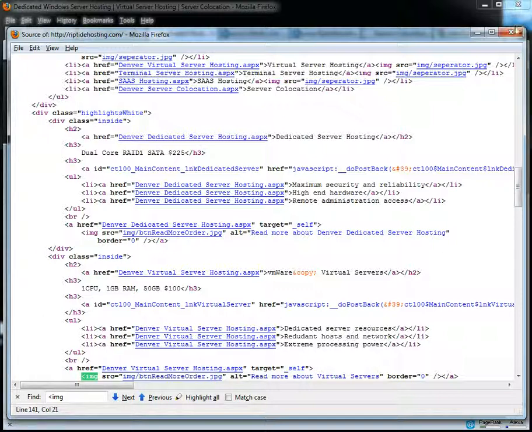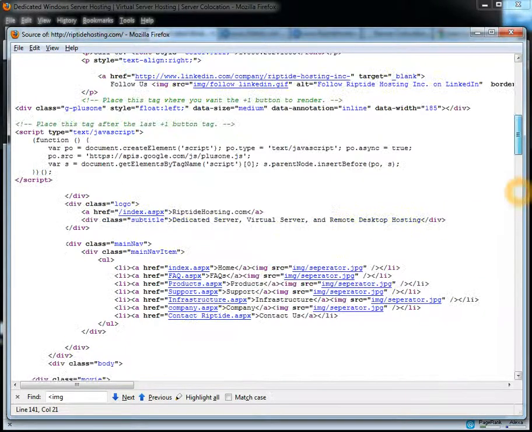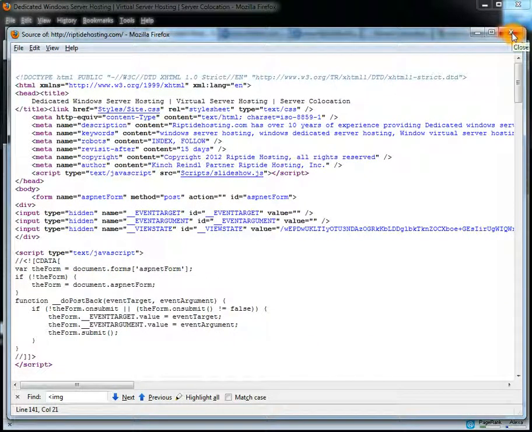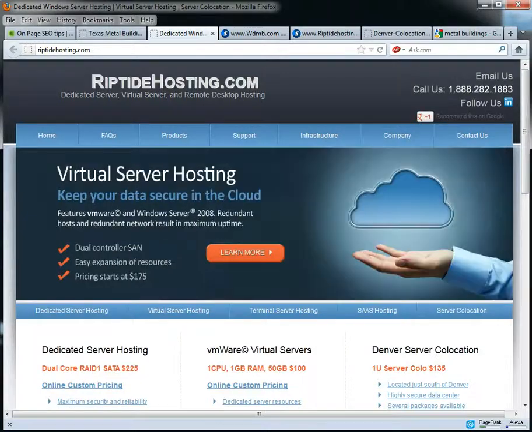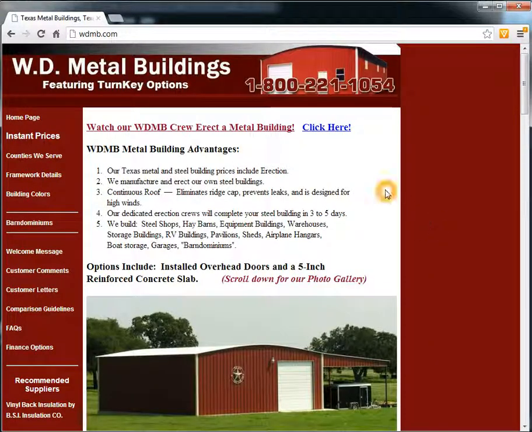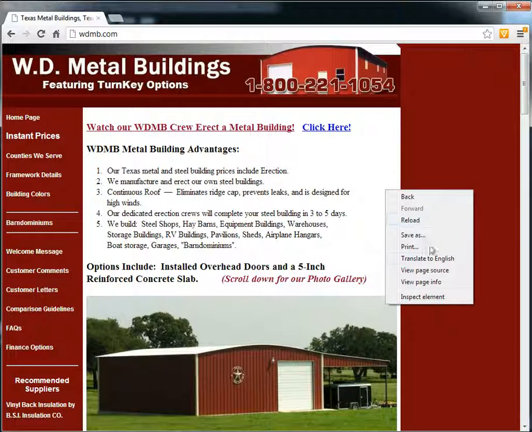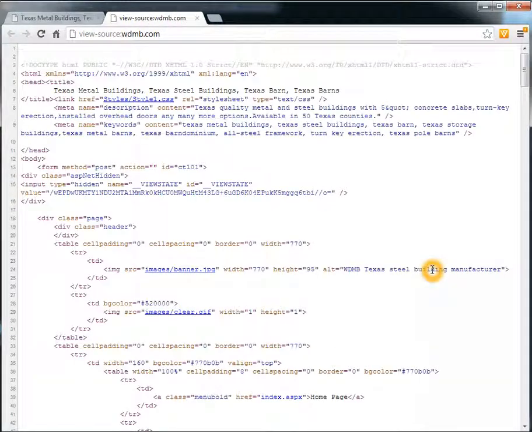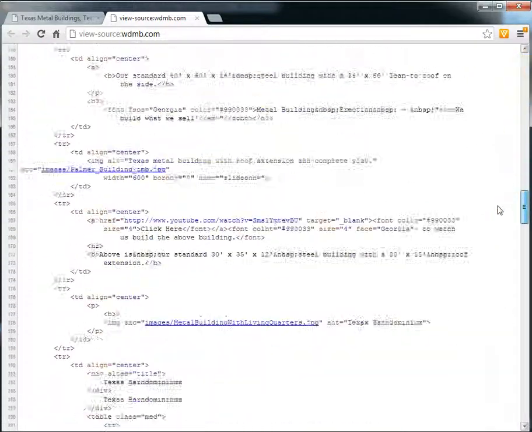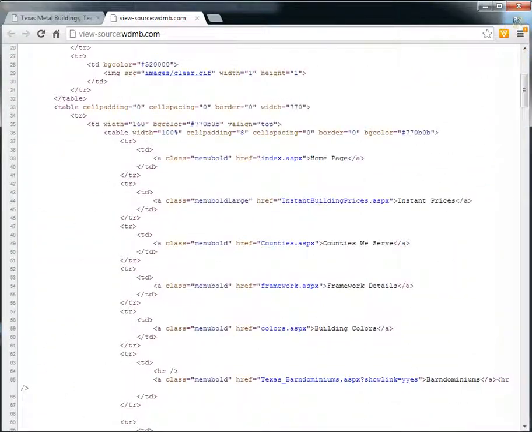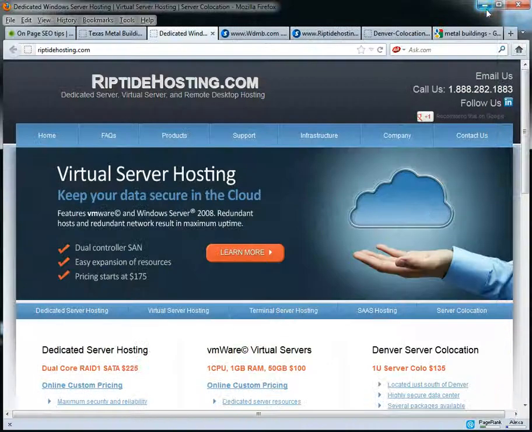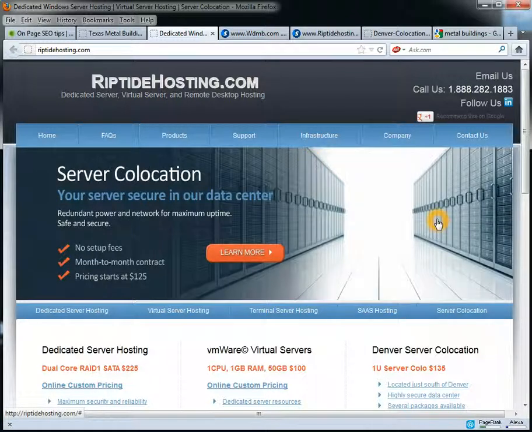I believe it does. So now we've viewed some source the old-fashioned way of right-clicking and saying view page source, and that was in Firefox. Let's come over and look at Chrome, right-clicking on the text area, and view page source once again. There you go. We're going to see a title tag, we're going to see a meta description, meta keywords, and you can see all the information on this site, all the text that shows up. So now we know we can put behind an image, all these images, we can have an alt tag to tell them what they are.